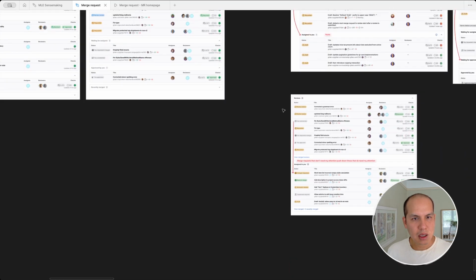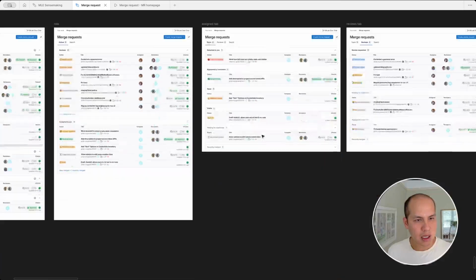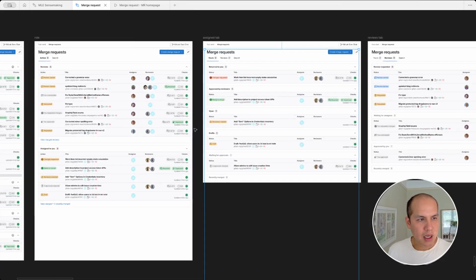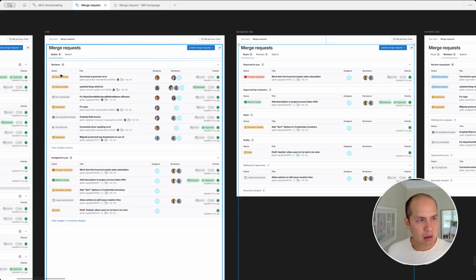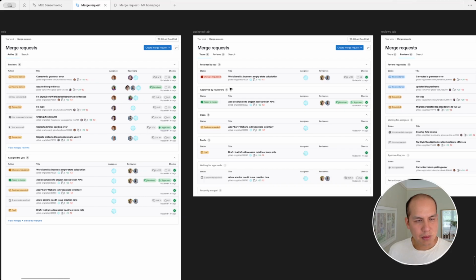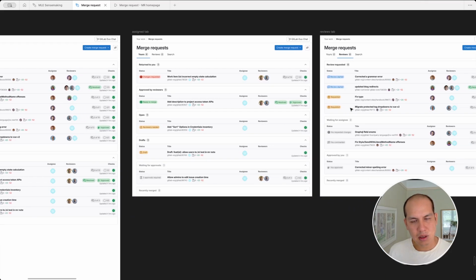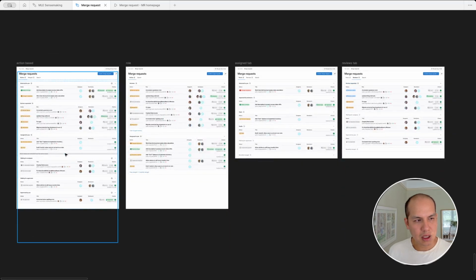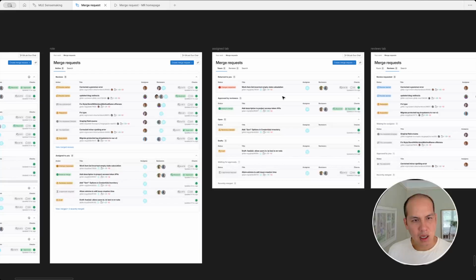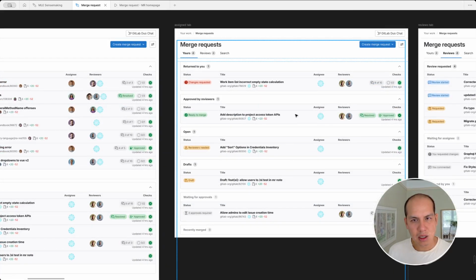So if we compare that and go ahead and separate reviews into one tab and yours into another tab, the vertical space that is taken up is much less than what we have currently. And this streamlined information, I think, presents information more clearly.